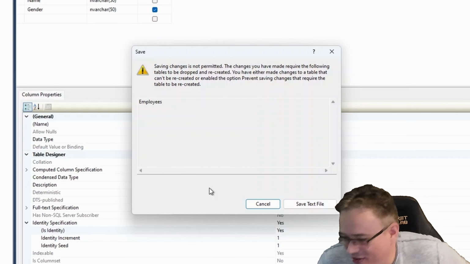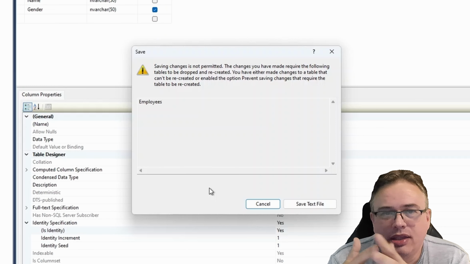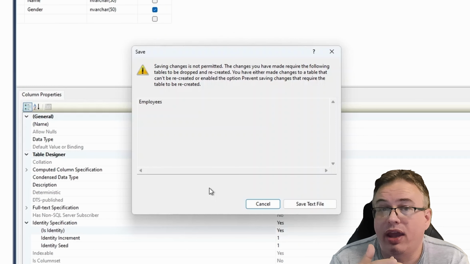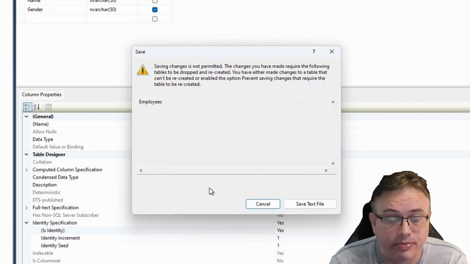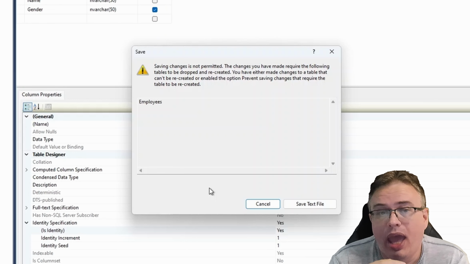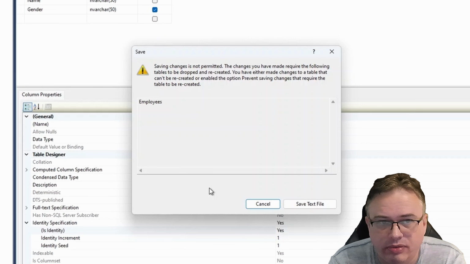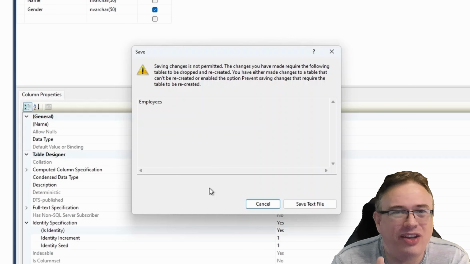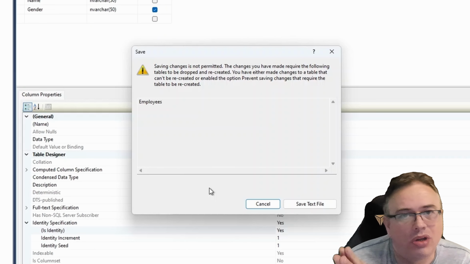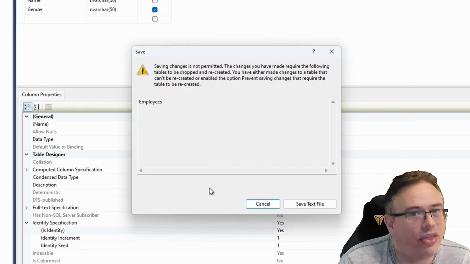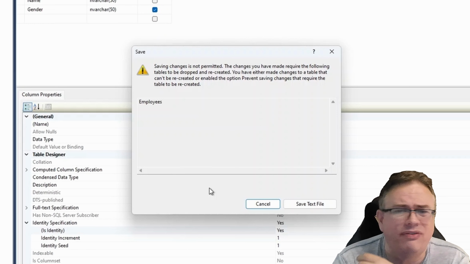Oh, goody. Right, I'm glad we got this. Let's just have a talk about this for a moment. SQL likes you to do everything via SQL commands. So I could have done this by using the alter table SQL script, which I tend to use a lot. However, when we're just doing our initial foray into SQL, you want to use designers, but don't rely on them too much. You will want to make that jump to commands sooner rather than later. But when you're finding your feet, you need to visualize what you've got. So the grid view is great.